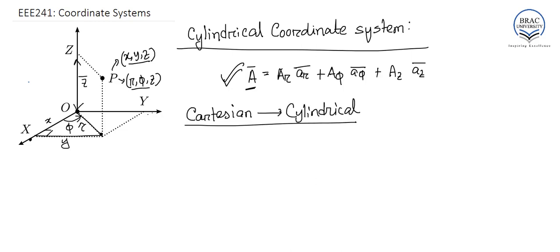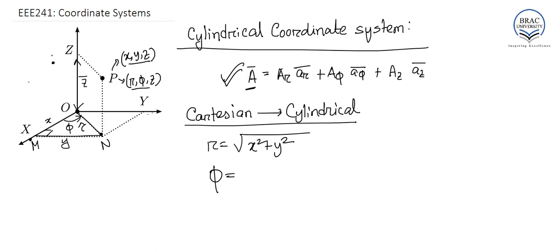So let's do it. Let's say you were given the x, y, and z components, and you'll have to find the equivalent cylindrical coordinate notation of the same point. If we name these points M and N, then OMN is a right angle triangle as before, so we can write R as root over x squared plus y squared. Since this is a right angle triangle, we can just apply the Pythagorean theorem, and we can also get the value of phi.